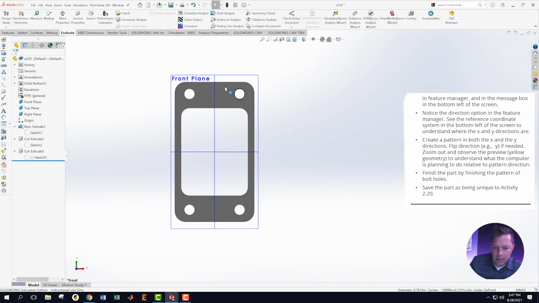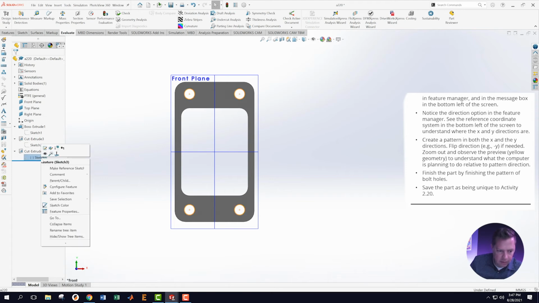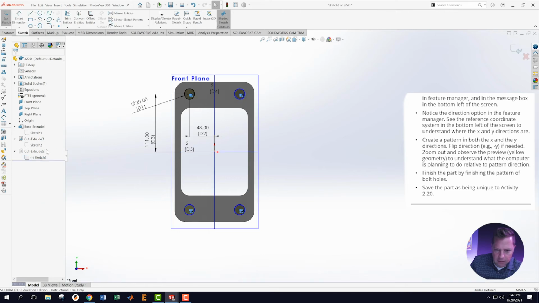And interestingly, we already have the cutouts. Why? Because this sketch was already defining the extrude cut. Now, I'm not very happy about this being underdefined. So we're going to have to go in here and figure out why this is underdefined. So let's edit this. We should never leave something underdefined. And I can actually see what it is now. It's the diameter of these circles.